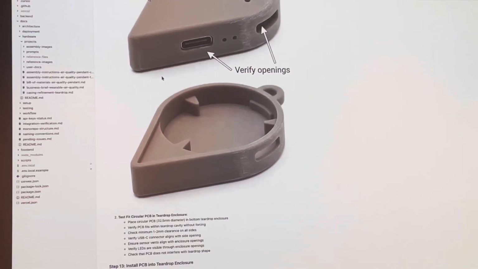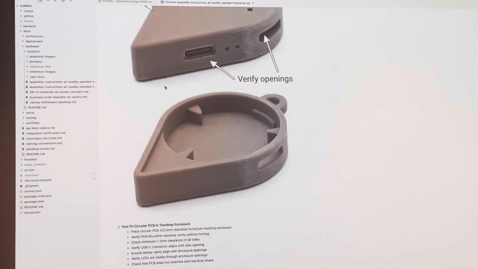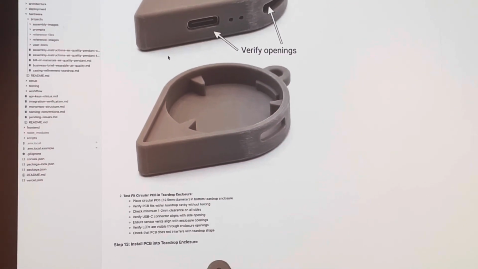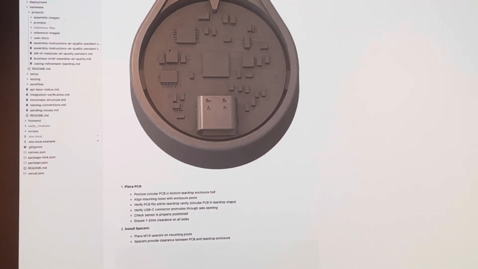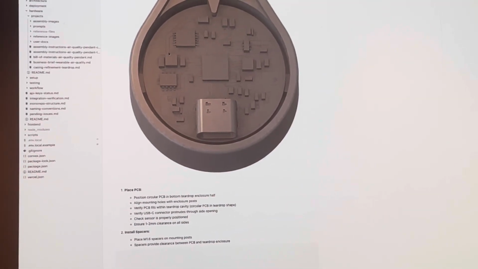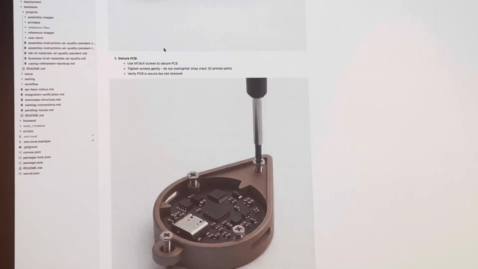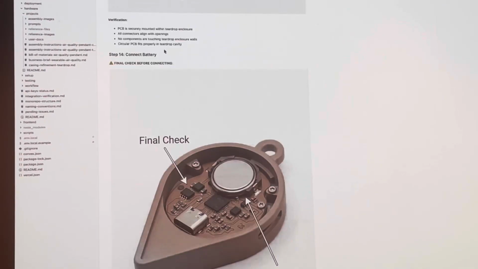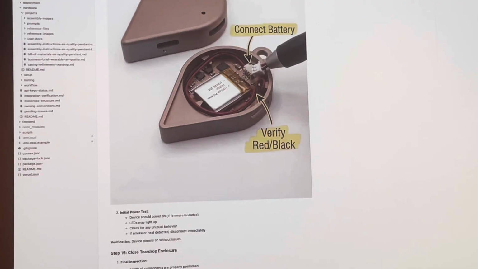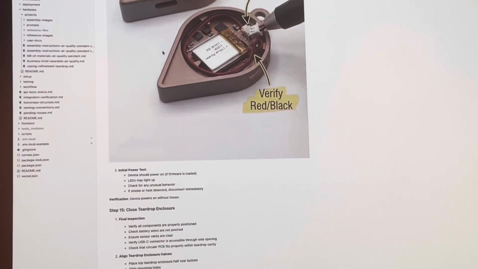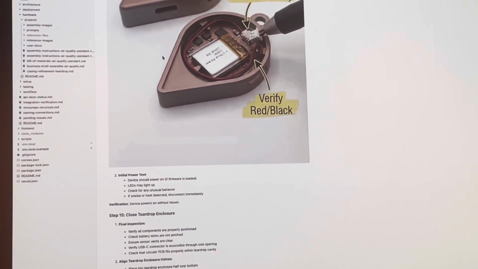Verify openings. You can see it's quite well textured. We even provide an STL file, which is a common standard for mechanical designers or prototypers to print out the outputs. So it even shows assembly instructions. I believe it's detailed enough for a builder to do it themselves.